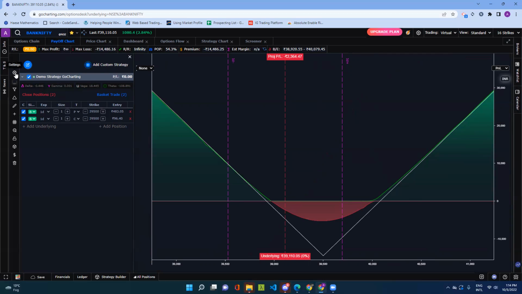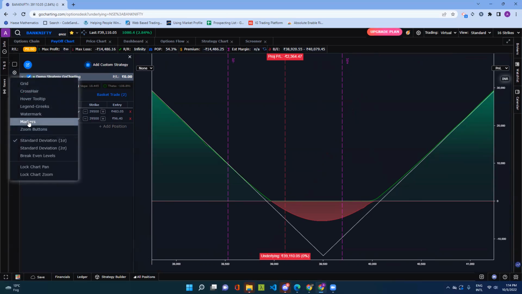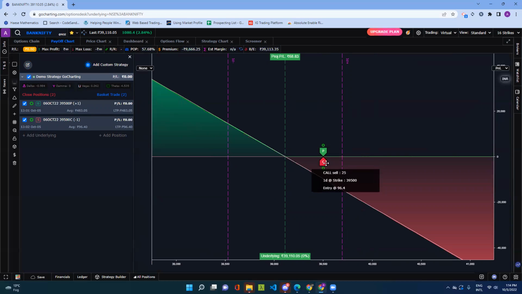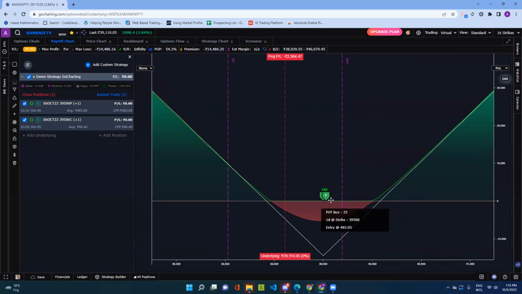Then from here on the settings, I can also look at something called markers, which is basically nothing but the two positions that I have taken. Okay, so I have taken, as you can see, a put and a call, and I can see them here directly on the chart. This is basically we have taken buy, that is why they are green in color. If I make any one of them sell, let's try and do that. Okay, so let's make one of them sell. You can see that the marker will turn red and upside down. This is basically sell. P means put, C means call. So basically you are looking at all the legs that you have taken directly on the payoff chart. Let me change it back. You also have the ability to change your strike price directly from the chart.